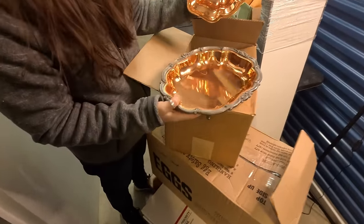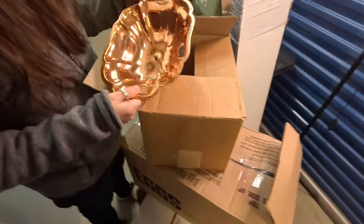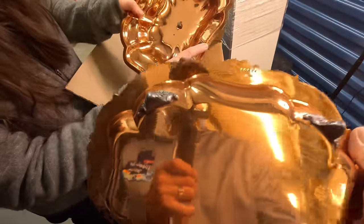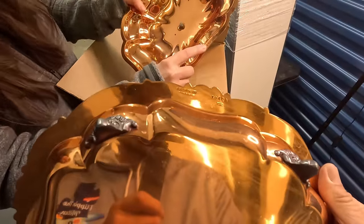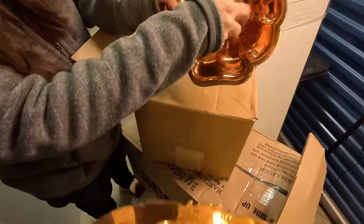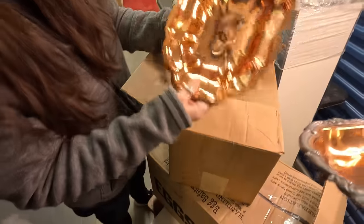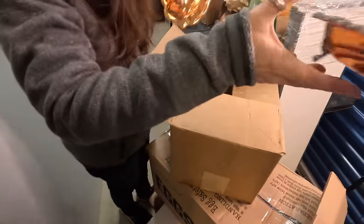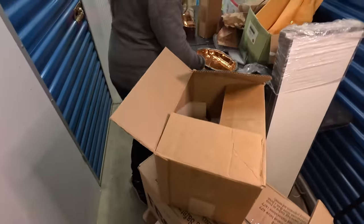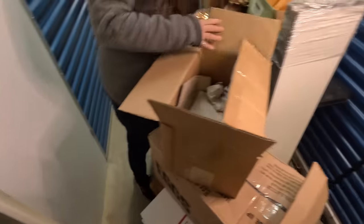That is pretty cool — feel what it feels like. Oh, it's really heavy too. Oh, it has markings on the back — it says something right here too. Oh — silver plate on copper. National Silver Plate. National Silver — something. I can't quite read it. I was getting confused by the copper, but the rims are silver plate. That's probably something pretty nice.